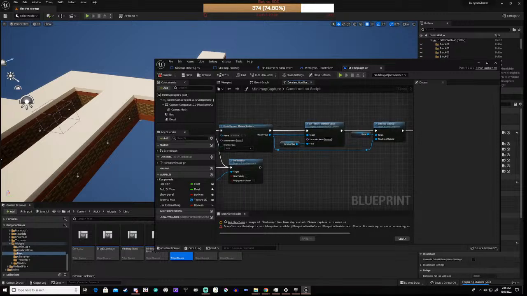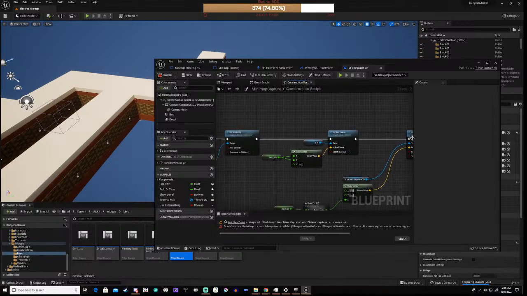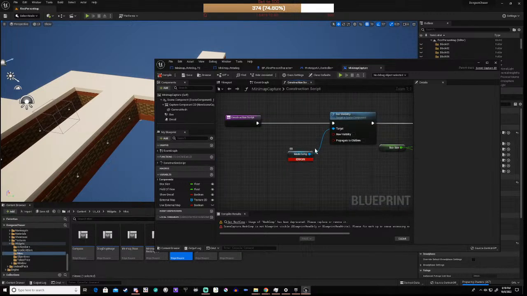Right, now I'm thinking that this mesh comp. What's this mesh comp? It's obviously a mesh component.